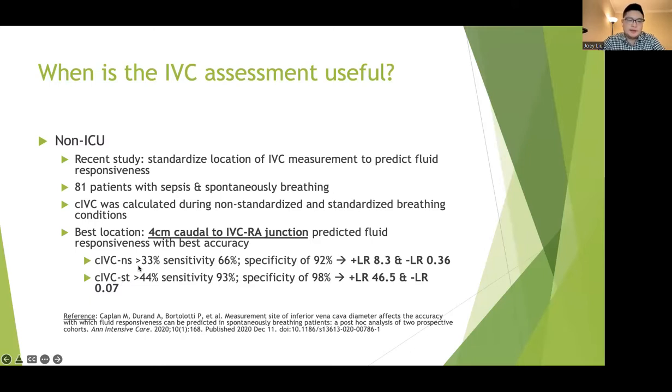They found that if the collapsibility index here was greater than 33%, that would translate to a positive likelihood ratio of 8.3 in predicting patients' fluid responsiveness. The standardized breathing patterns had even more impressive numbers, but again, it's more complicated and, I personally feel, not that applicable to a real world scenario.